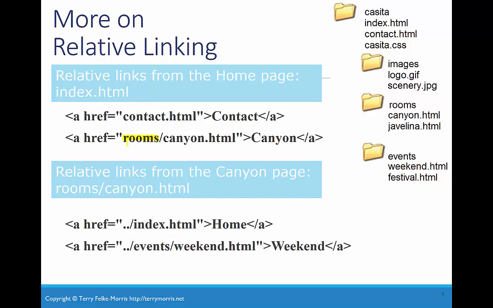So when you do your hyperlink, you put the name of the folder, slash, and then whatever HTML file you're accessing from inside that folder. Now, if you want to jump back to the previous place where you were, inside that link you'll type in two dots, and that lets the browser know that the page you're going to click on is in a folder that's outside of the folder you're in.